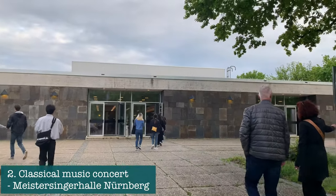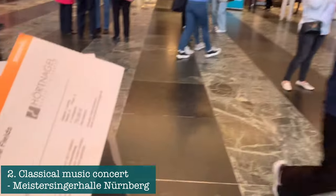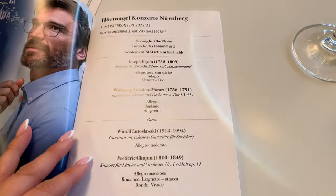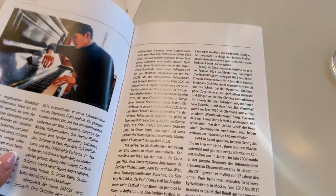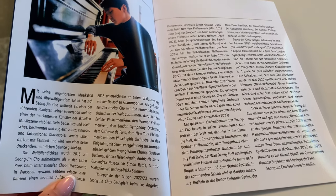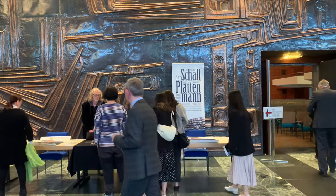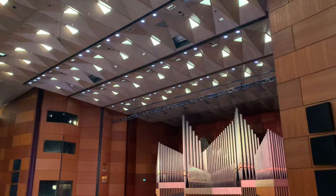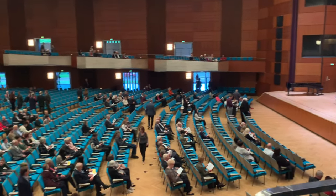I had the opportunity to attend Sung Jin-joo's piano concert in Yunbeck. Because getting his performance ticket is quite challenging in Korea, it was especially valuable. The concert took place at the Meister Singer Halle in Yunbeck, a venue that surpassed my expectations. I bought the program book and learned about the composer Witold Lutosławski for the first time. The music performed by Sung Jin-joo was nothing short of magnificent, leaving a lasting impression on me. It was a remarkable and truly unforgettable evening.